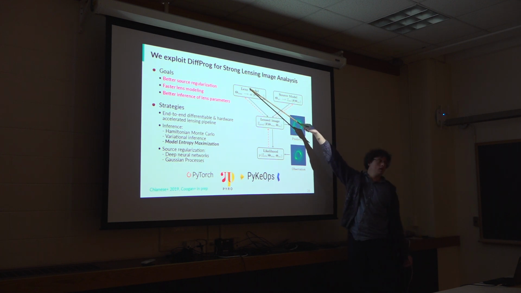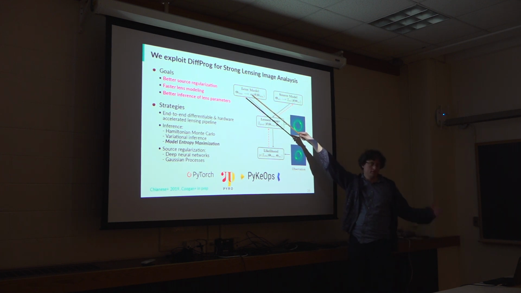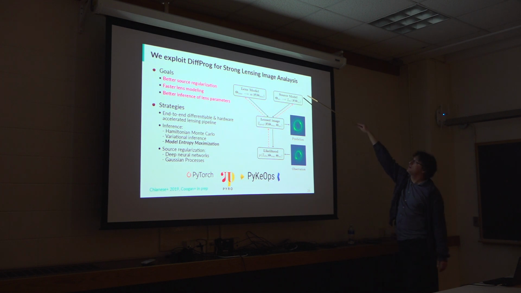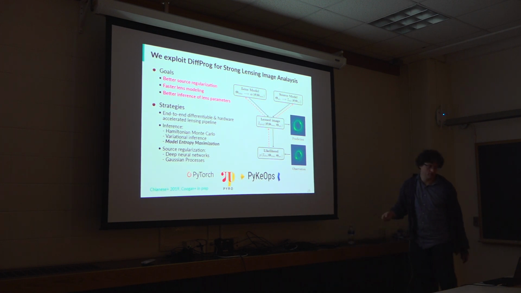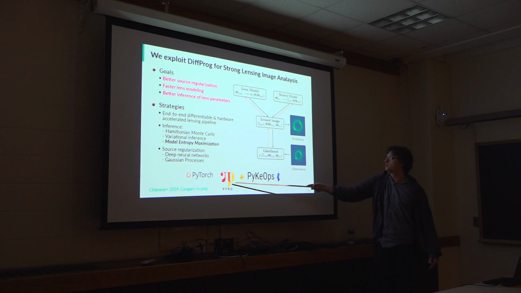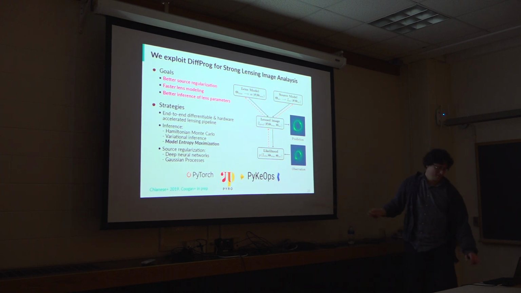There is a lens model, which in our case is still simple, just an analytic model in most cases. Then there's a source model, which we started playing with. And then there is the lensing physics, which we all coded up in PyTorch, so the machine learning language. And this then feeds into a likelihood function, so just a Gaussian likelihood, which compares with observations. And yeah, these are the libraries that we use. This is from Facebook, this is from Uber, and this here is, I don't know what. This is all from big companies.